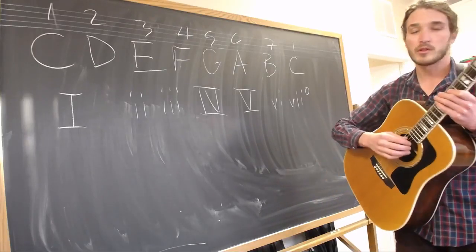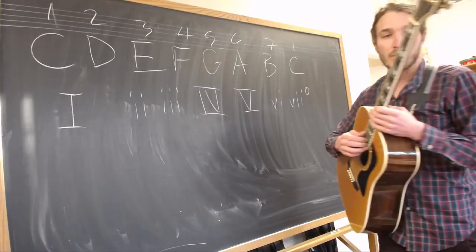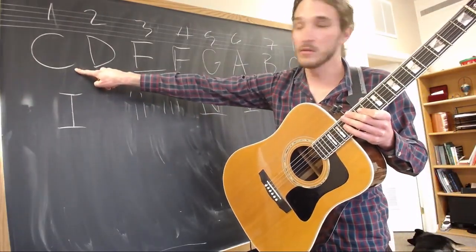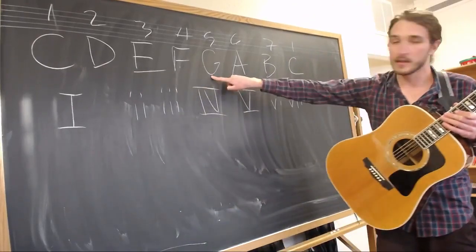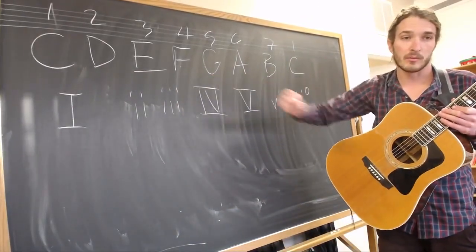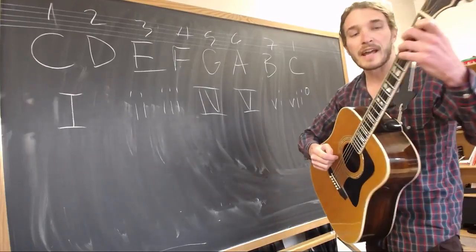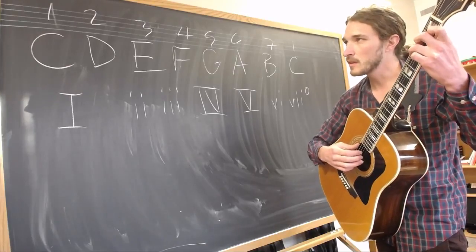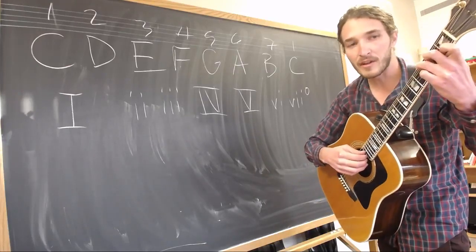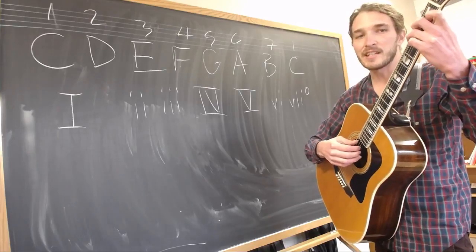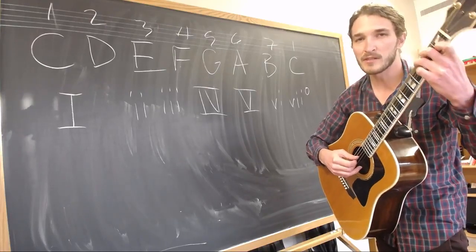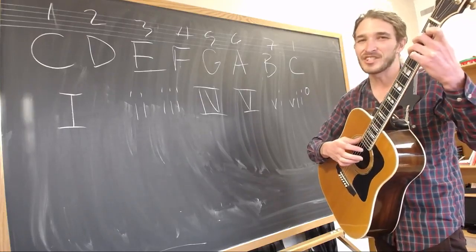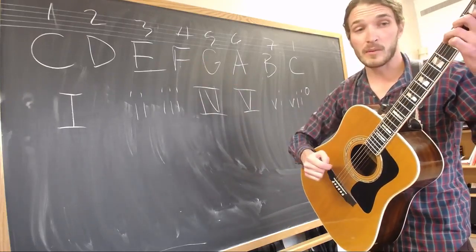Now let me prove to you that these chords are actually the chords I'm saying. So in order to get a chord, you're going to take the root note, and you're going to take every other note until you have 3 notes that you play simultaneously. So if we're looking at our C major in first position here, we have our C, 3rd fret of the A, E, 2nd fret of the D, open G, 1st fret of the B for C, and open E. C, E, G, C, E. Yes, you can double up the notes.